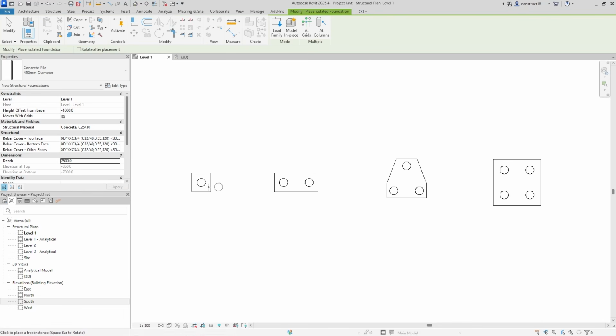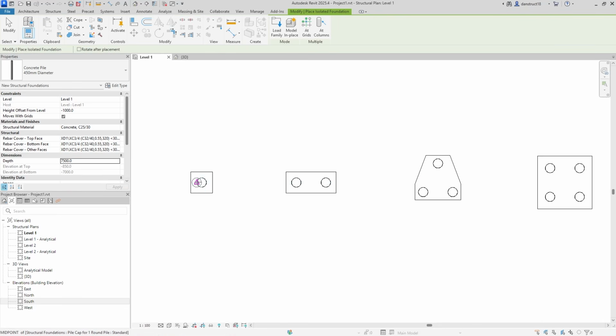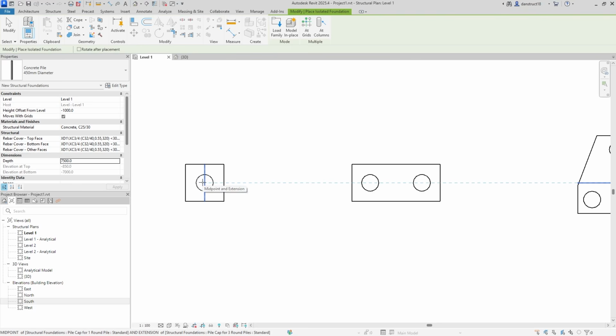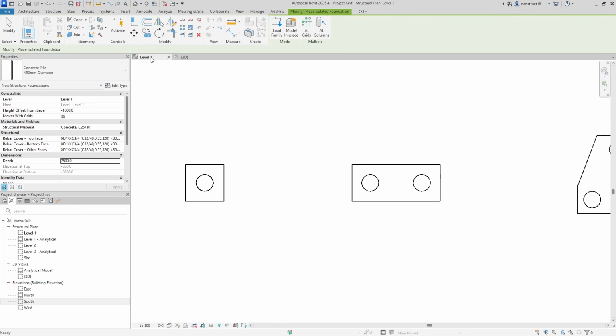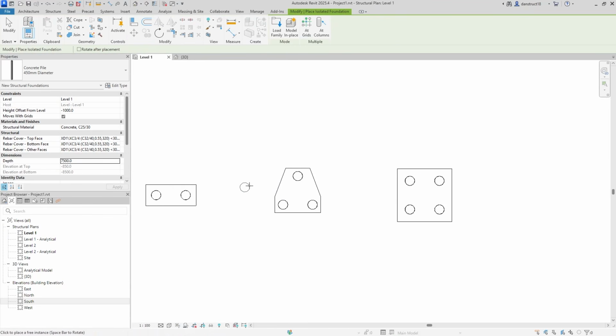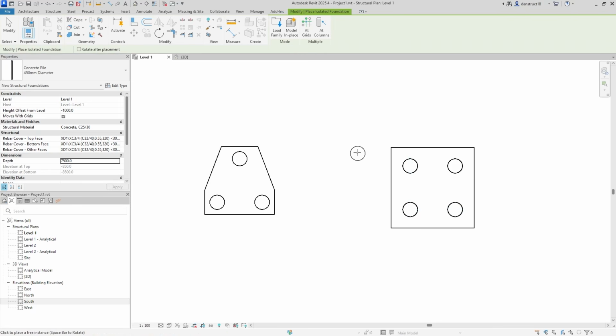Now we can basically see the positions of how to place our piles, which is a very nice trick using this type. So I'll select and place one here, and you'll be able to see it by going to the 3D view. We can see we've placed our pile. So I'll come back here into level 1. I'll place one here, place one here. I'll come here and place one here, place one here, place one here, and I'll come here and place the last one. So it's kind of like a guide for you to place your piles.